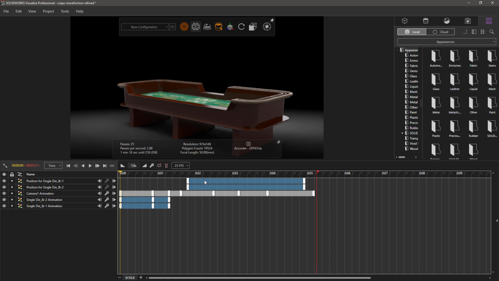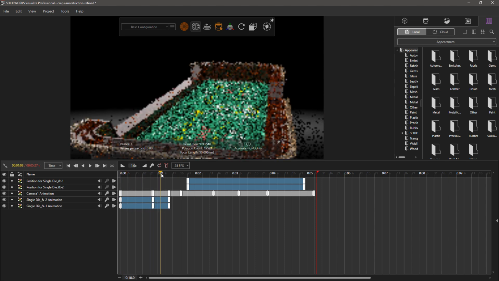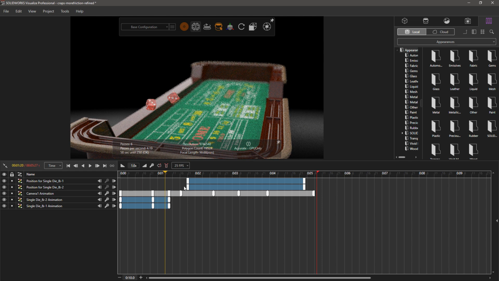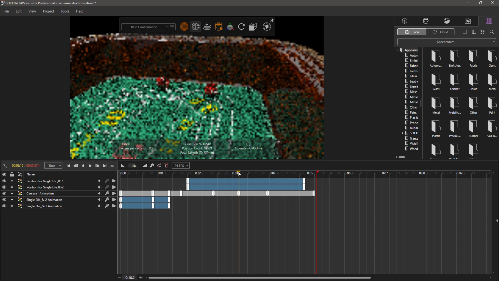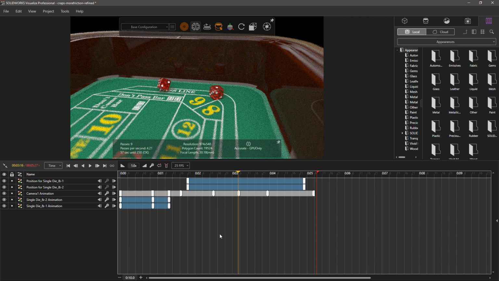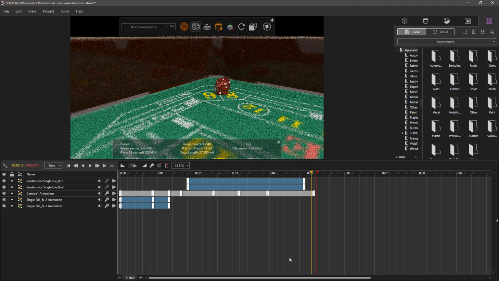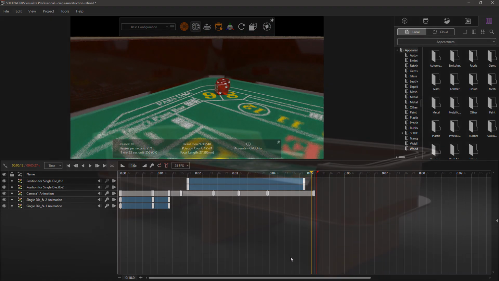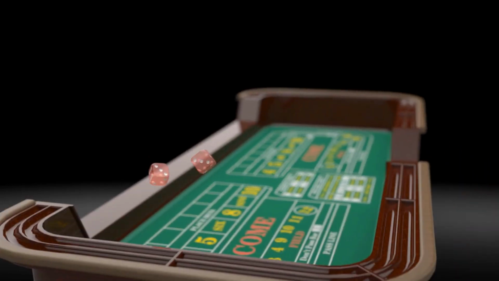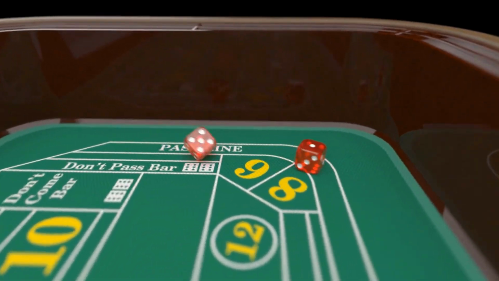You can see it brought in the two die animations here, and then I did some additional animation for the camera movement, camera depth of field effect, and also the transparency of those die to have them fade in onto the screen and then have the camera kind of follow them as they roll around here. So I'll go ahead and play back that finished animation for you now so you can take a look at it.